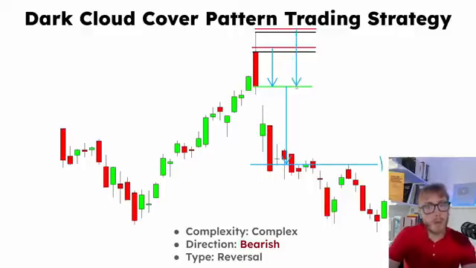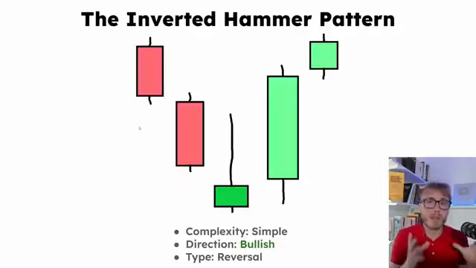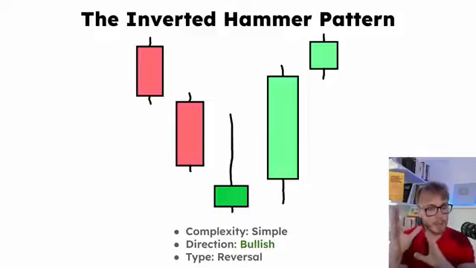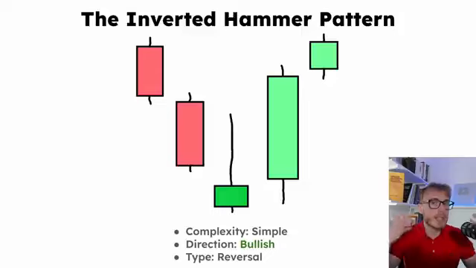But if you're using the wider stop loss and still aim to get a 2-to-1 risk to reward ratio, you also of course have to increase the target. So in this case, your target level might be all the way down here. Alright, so the next pattern we're gonna take a look at is the inverted hammer pattern. And this pattern is very important to understand because it can be quite counterintuitive.